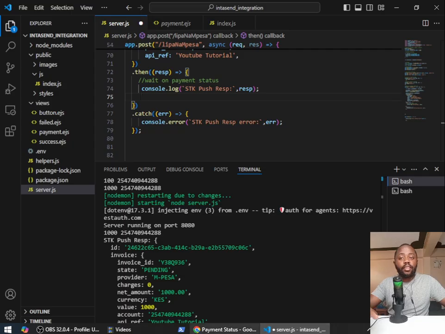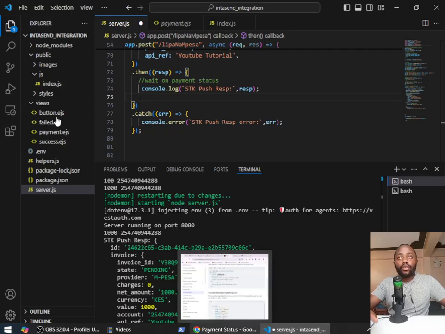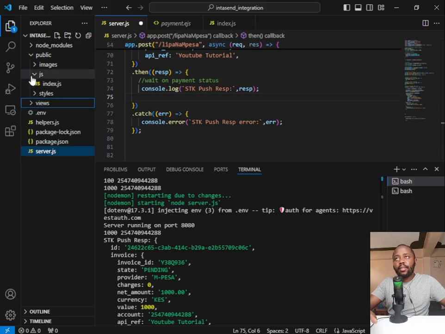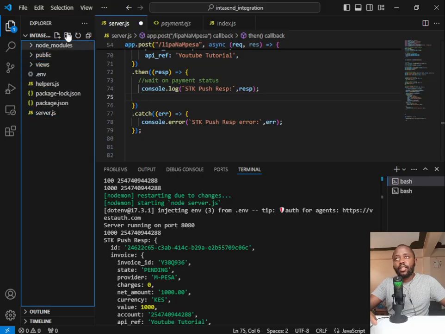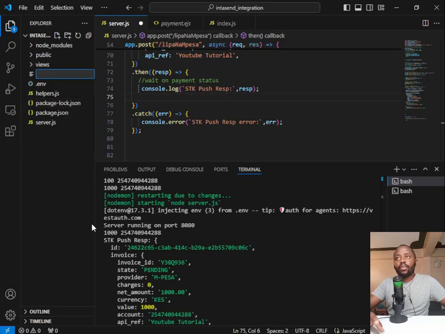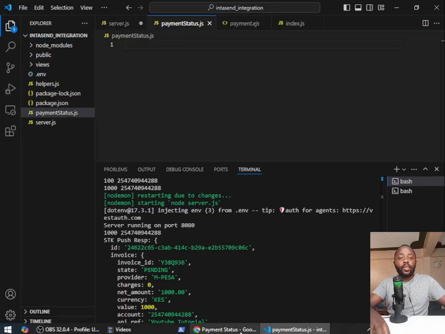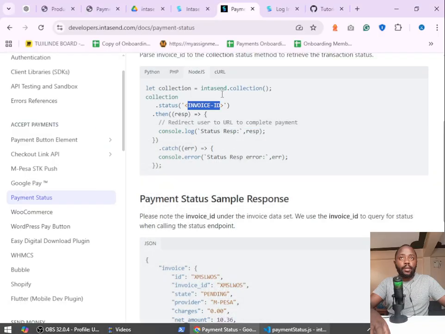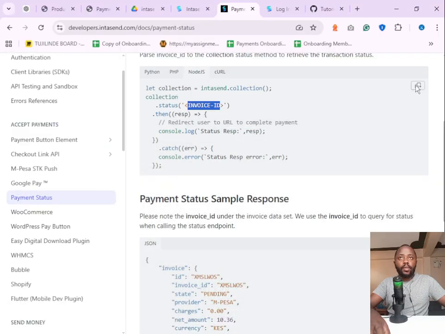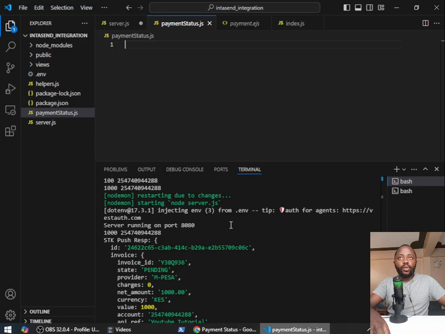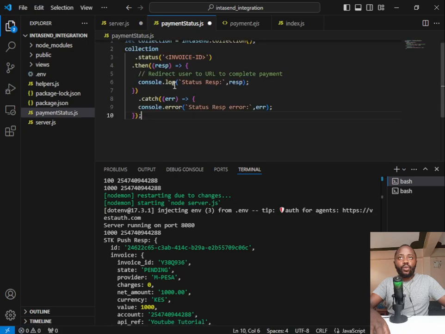The first thing that we're going to do is create another file inside here. Let me close this. Inside here, we are going to create a file called paymentstatus.js. Then what you have here, I'm just going to copy this and paste it there.